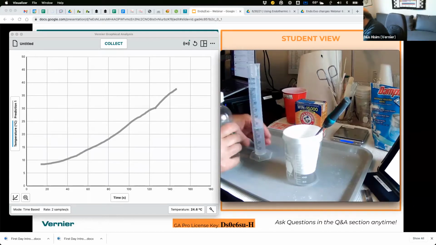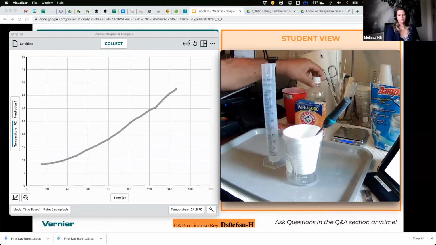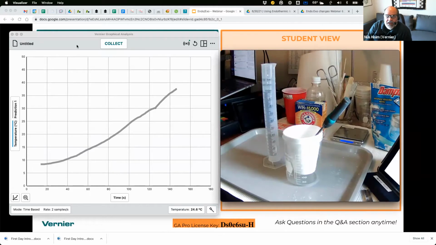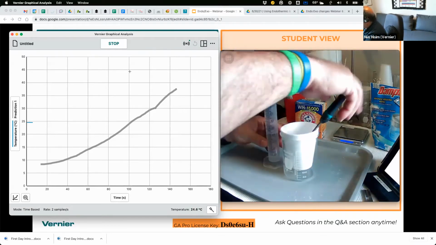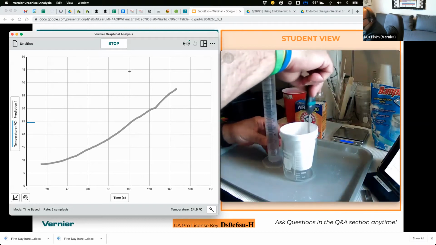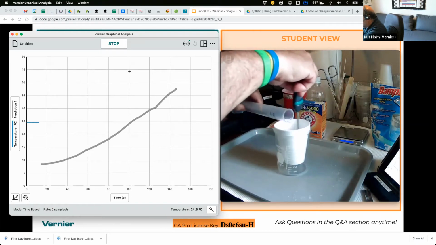Okay. Yeah. So I've got my 40 milliliters of vinegar. Let's get that out of the way. And then let's go back. The instructions say start collecting data. Now, watch your screen. If you are sharing with me, watch your screen. I'm going to start collecting data. So here it goes. You should see something happening on your end, no matter where you are in the country. And so we're going to take the stirring rod and we're going to put in the vinegar. Here we go.